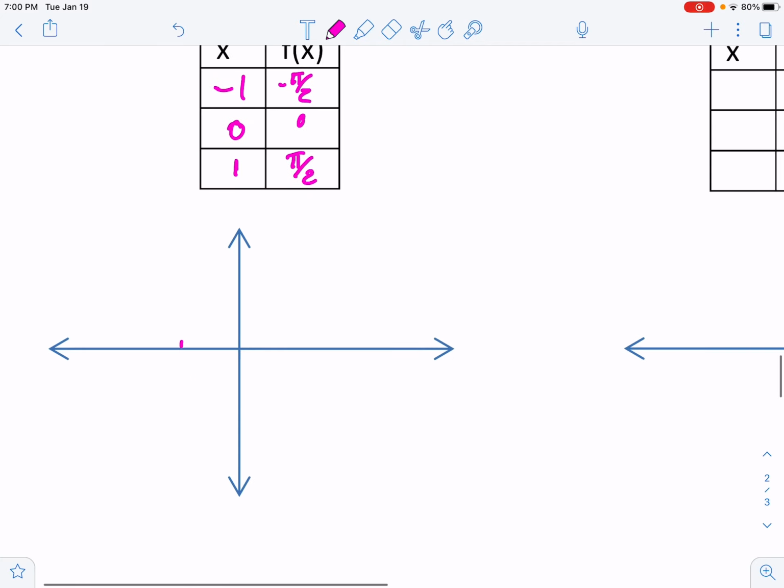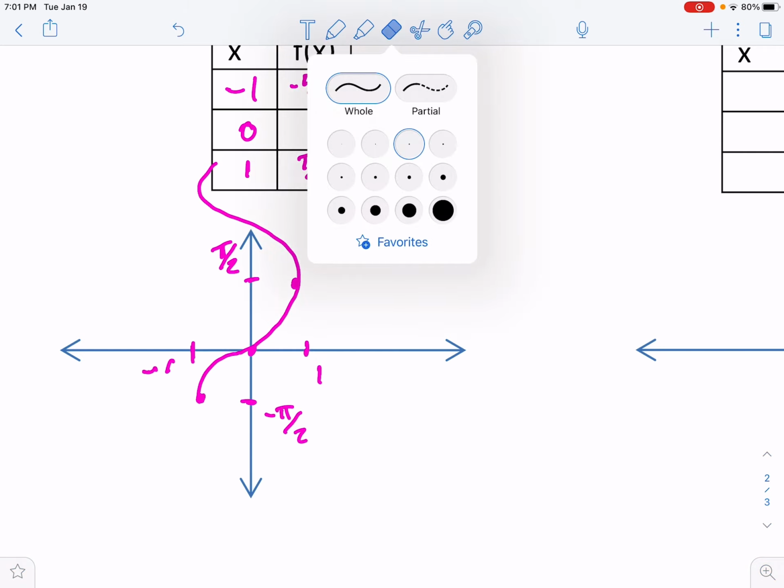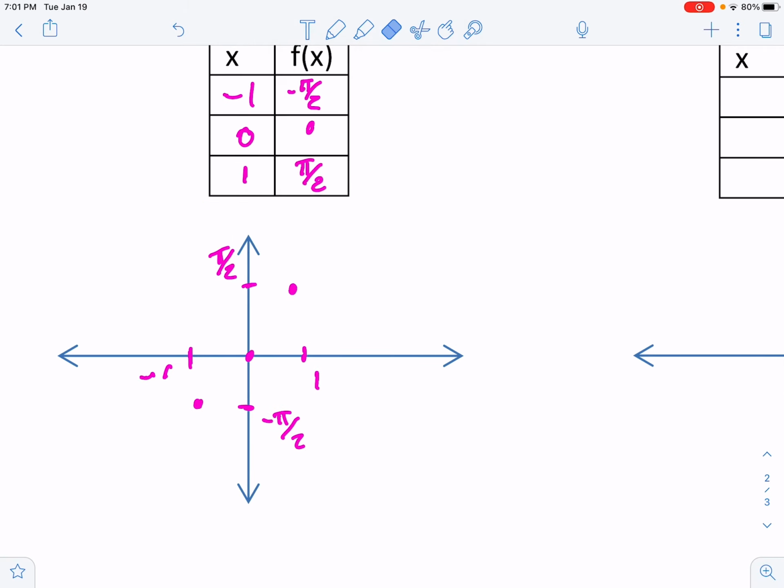So when I graph, this is now negative 1 and 1. This is negative pi over 2 and pi over 2. And this graph's here and here and here. The thing is you have to think about which way the curve goes. Think about your concavity. The way I remember it is, if it wasn't restricted, it would keep going down the curve like that, right? But since it is restricted, I can lose the bottom half here. And I lose the bottom here so that it only goes like this.